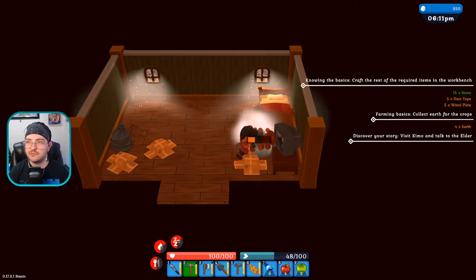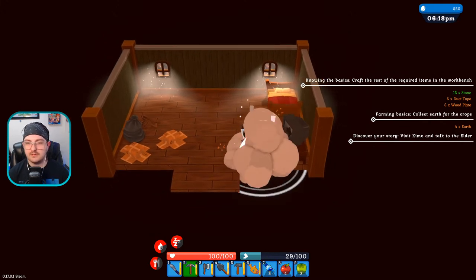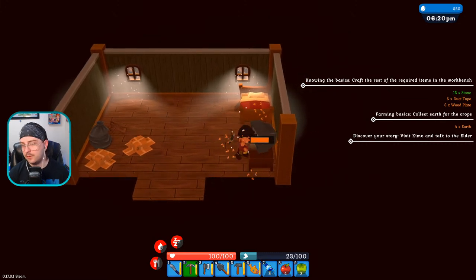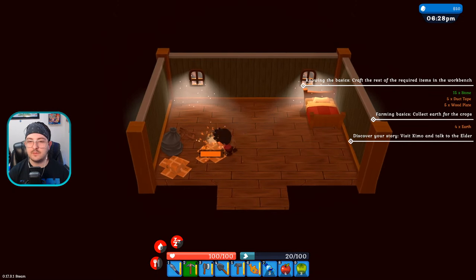We're going to need to get some drinks, some food. It is getting late already on our first day. First day went by so fast. There's a part of me that wants to take the second day and explore, look around, maybe meet some people and all that. Especially discover your story, visit Chemo and talk to the elder. That's one of our quests anyway. So this might be what we do.